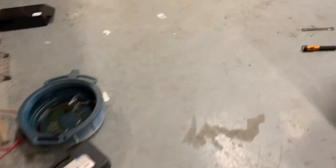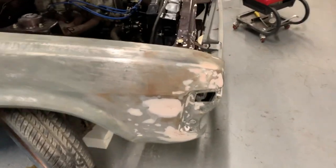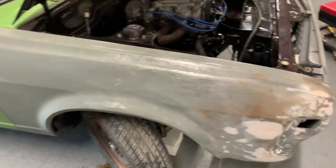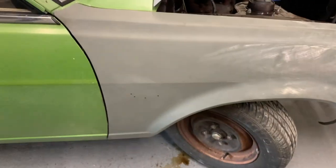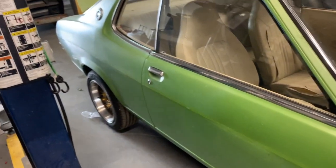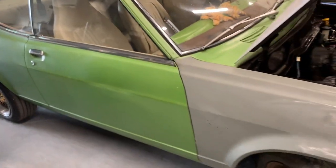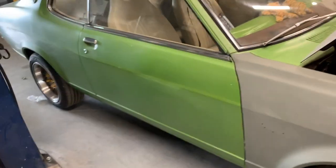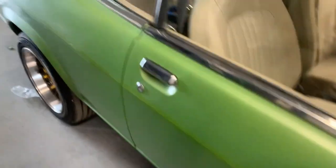And of course, gonna fix that. I'm starting to get some surface rust on here, so I really need to finish this up. I'll probably just get it in primer, like the hood, get it in primer stage, and then I'll start either finish the car or just prime the whole car so it's all one color. But still got a few dents. It's gonna need to be fixed right here.